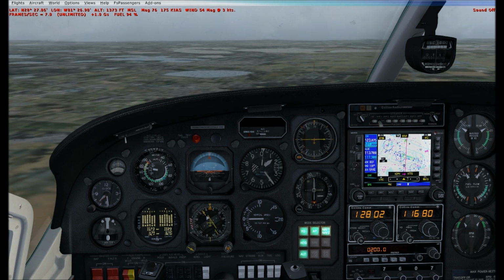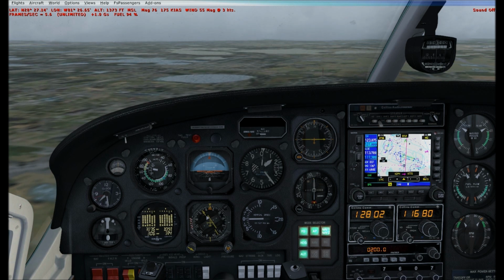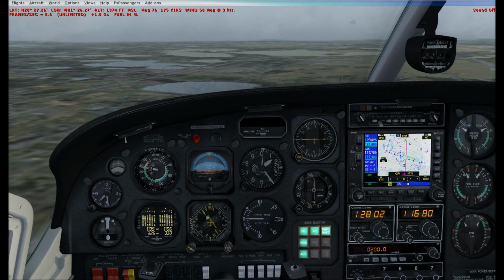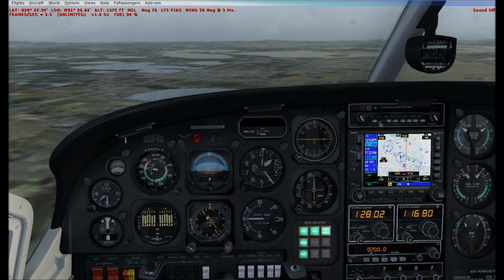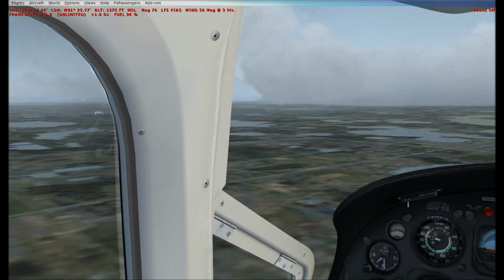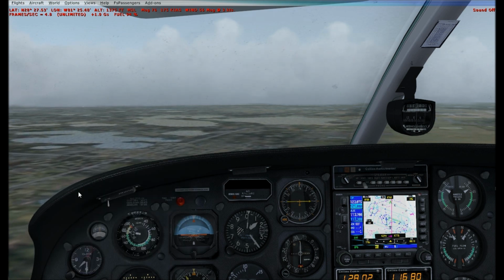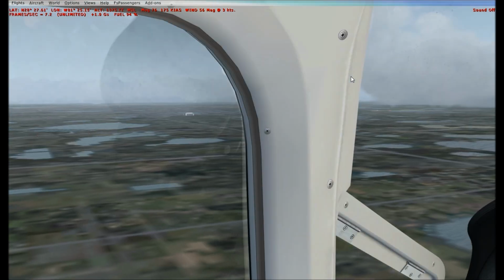Hey, if they wanted to do a good job on it, then all they would have been doing is having people fly around Disney and saying, "Hey, I went to Disney." You can't fly around Disney legally. They don't allow people to fly around Disney. In the simulator. Yeah, I get what you're saying. Hey, I flew to Disneyland in a flight sim. But if they wanted to do a good job on it, then that's where everybody would be.